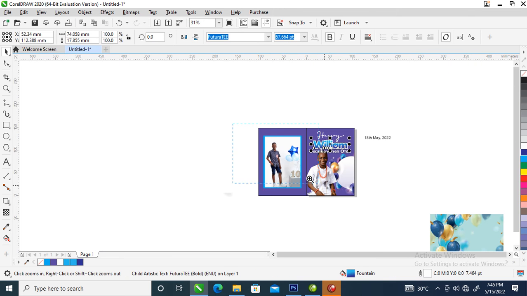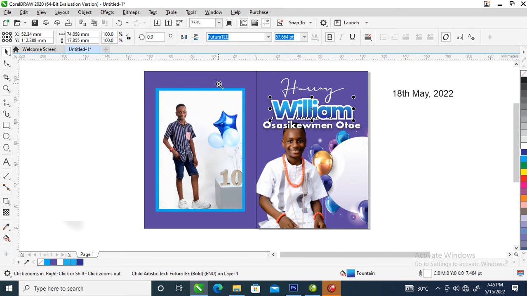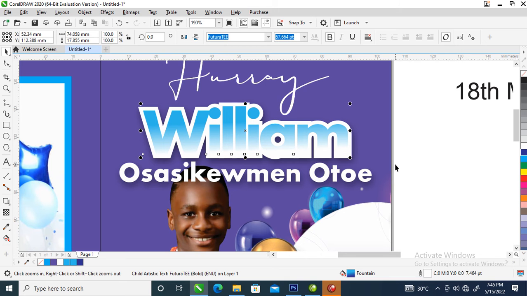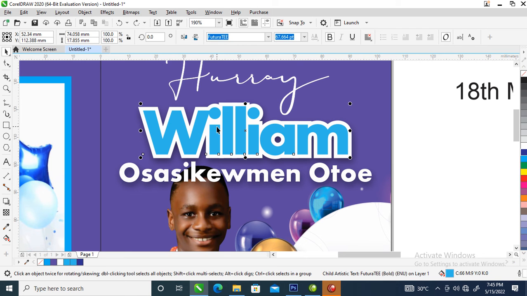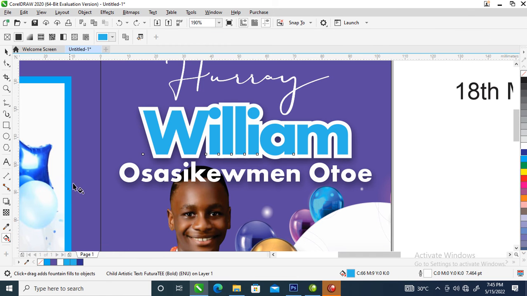So right now what we're going to do, let me show you. Come across this gradient, click on the interactive fill tool. If you can't find it, press G on your keyboard, automatically it's going to show up. Then you apply it on your text.